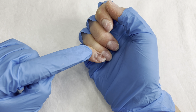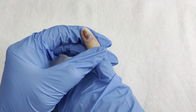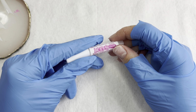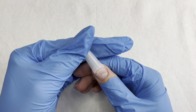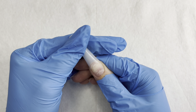You guys, I hurt myself so bad. I was in the pantry. Let me tell you the story while I'm gluing them on. I'm gonna be using my kitty's nail glue, and I got these nail tips from longhairprettynails.com. Anyways, I was in the pantry trying to get a snack for my child.